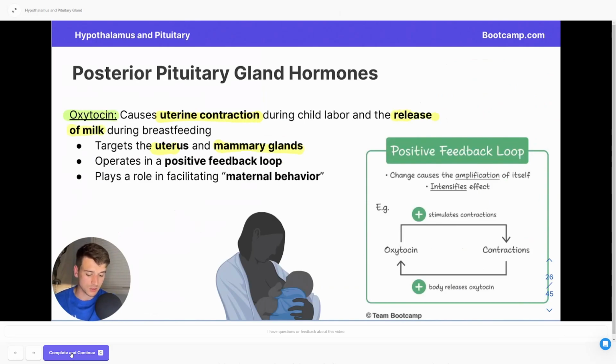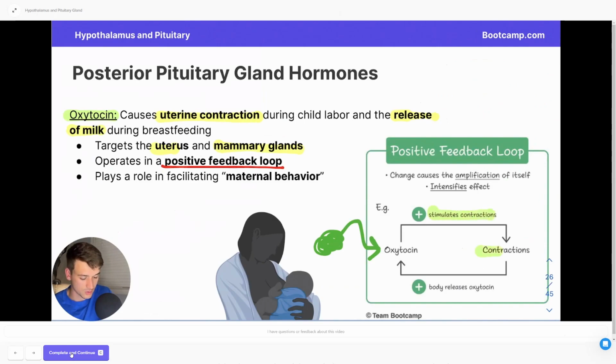Now, what makes oxytocin such an efficient means of achieving both of these is that the way it operates in both cases is via a positive feedback loop, and we have an example on the bottom right of your screen. So before we dive into it, let's just imagine that over here we have the hypothalamus. It's producing oxytocin. It gives it to the posterior pituitary gland, and now we're releasing oxytocin into the environment. In this case, we're talking about stimulating contractions during childbirth.